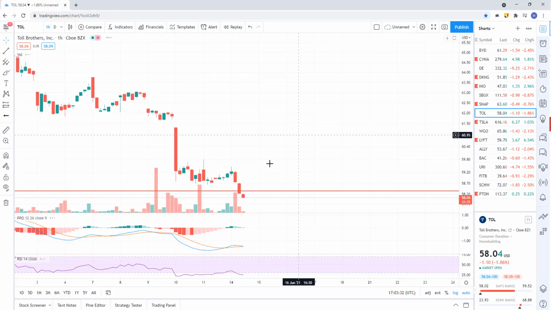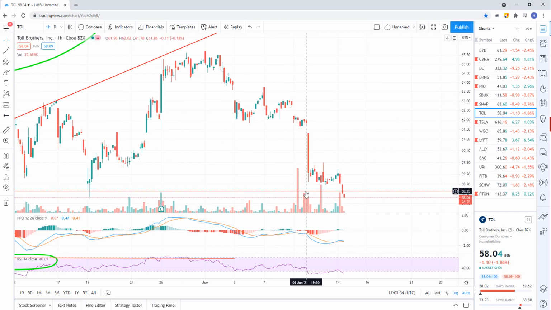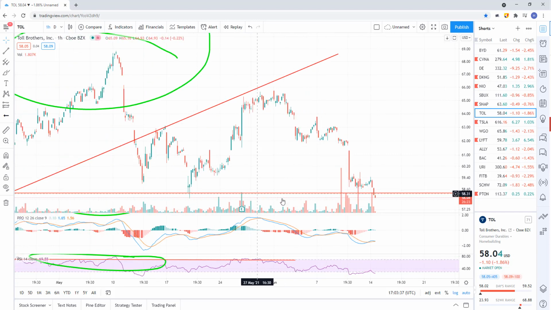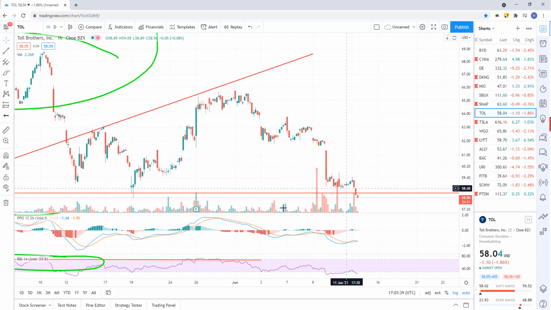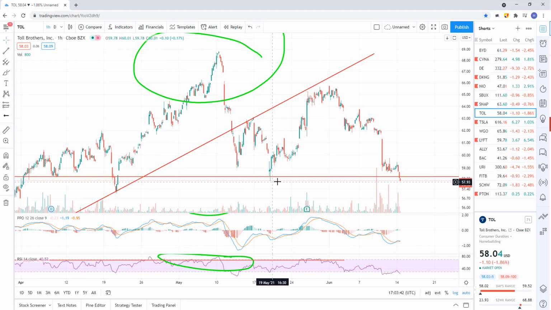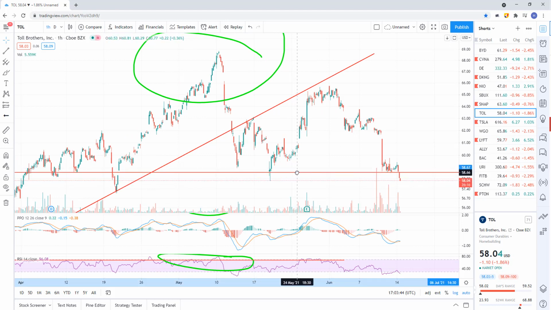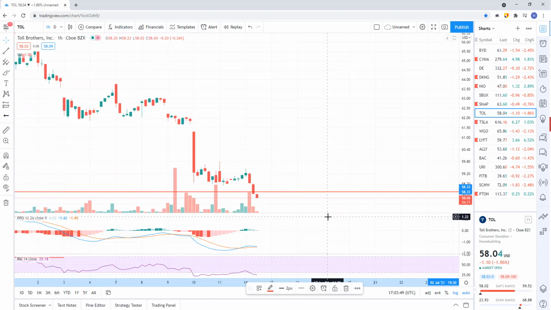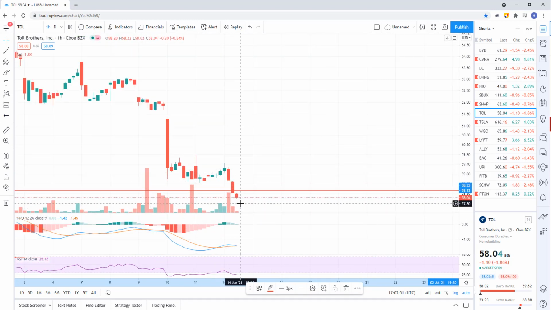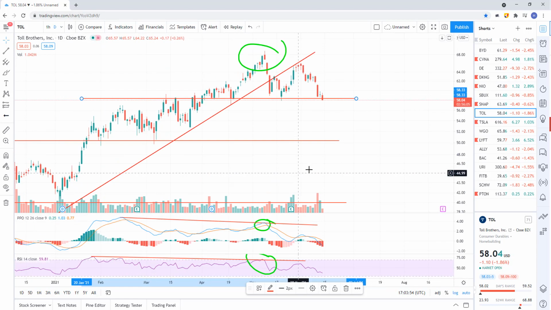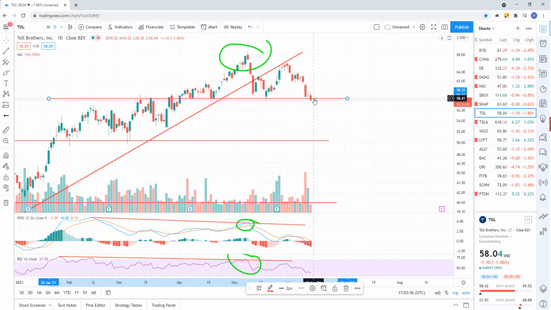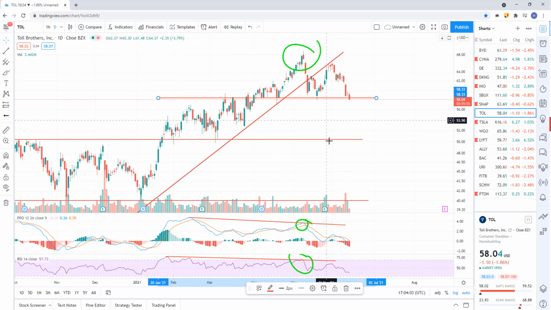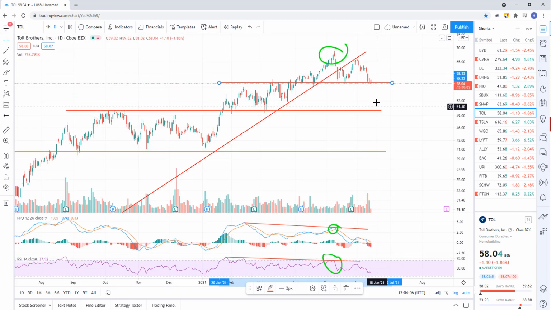All right, let's look at the hourly. Support is right about here at 58.35, give or take a little bit. It could be slightly higher. If I look at this trend line, they might have support right about here. But again, it's just right in this area. And we are starting to crack on the hourly chart. So if we get that hourly close below that support level, I think we're heading straight down to about 50.50, 50.75. And that's a much more major level of support right down there.